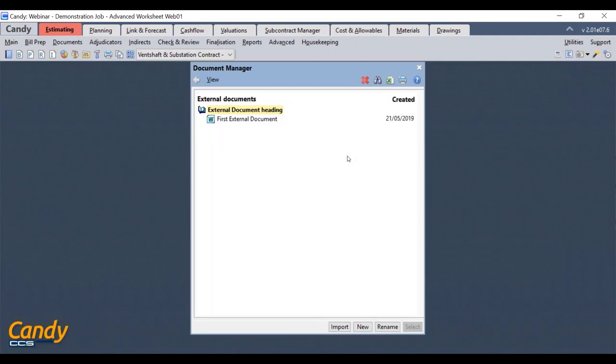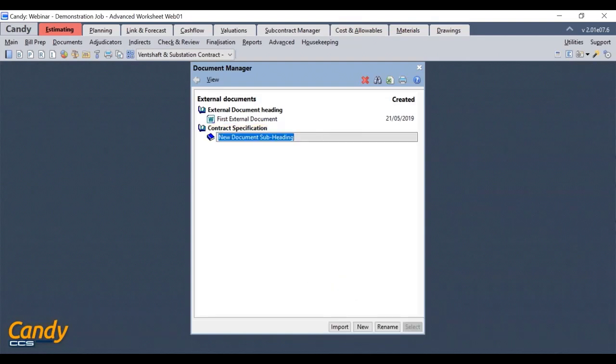I'll click on it, and then you see here at the bottom I have options to import where it says new. I can actually create new headings and new subheadings. So I will just create one heading. I'll call it contract specifications. I can also choose to create a subheading.